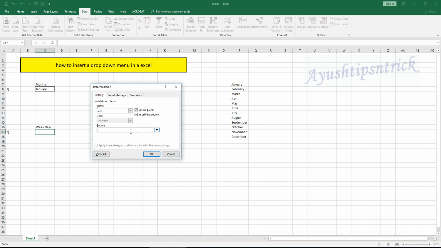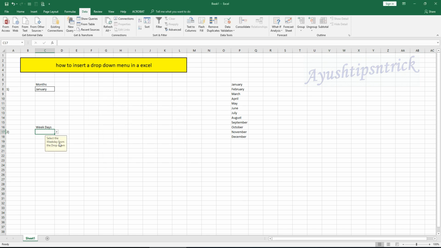Like Sunday, Monday, and so on. Again, I will just input the message, like select the weekday from the drop down, and I will click OK.